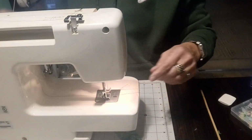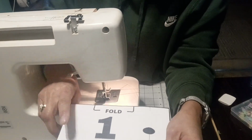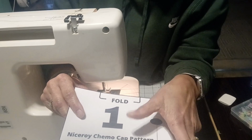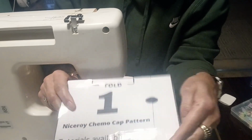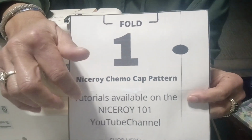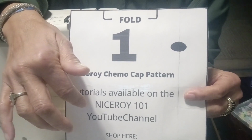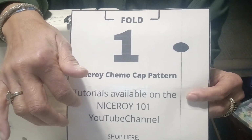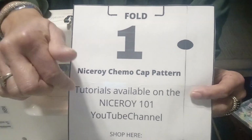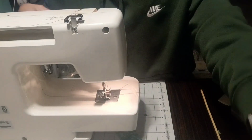And then another thing I want to tell you about Nice Roy 101. I said you could get these patterns free from Facebook, Nice Roy 101, but she does her tutorials on YouTube. So you watch the tutorial on YouTube, and what you like, you go over to Facebook and you can get the patterns free in her files. I don't think she shows how to sew things on Facebook. I just wanted to give you that information.